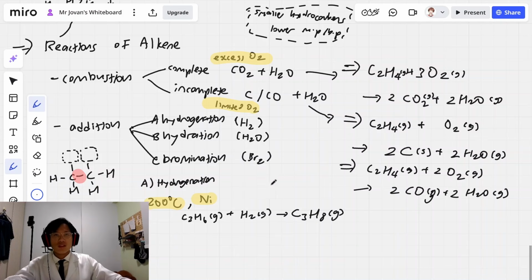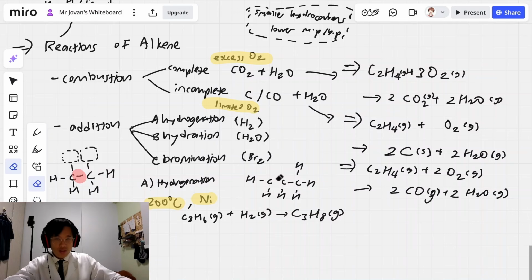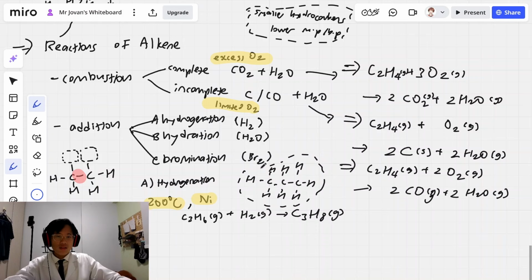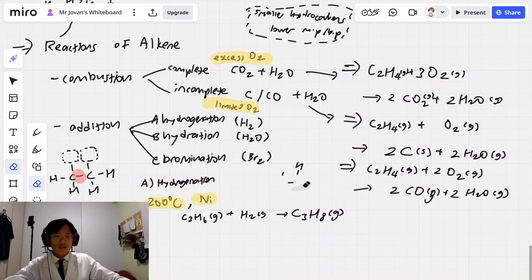Oh my gosh, sorry, I was drawing behind my face again. So for this, what's happening is literally just this. 1, 2, 3, 4, 5. Don't forget the double bond, 6. All that's happening is that I'm breaking this double bond and adding the two hydrogens from the hydrogen gas. And this is my end product, same as this one. So this is what I mean by addition. An addition reaction is really just breaking the double bond and adding in whatever needs to be added. Now we're just adding more hydrogen atoms in. But let's try another reaction.